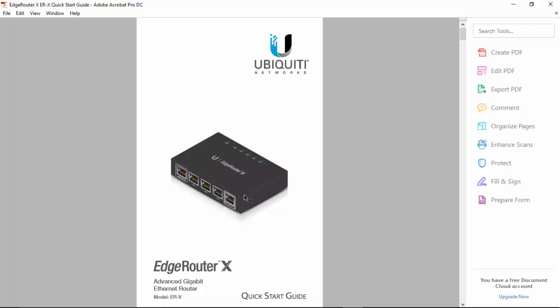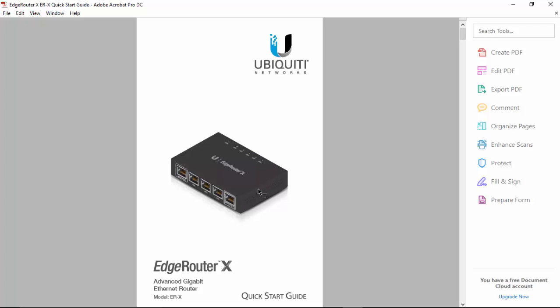I also have the full 105-page manual for the Edge Router X that you could use. I seriously doubt anyone will actually read it, but it's available for you as well, also on Moodle. So when you're getting started, maybe start with the quick start guide, check out this video that I'm making for you, and tomorrow in class we'll dig in and actually start setting these up.